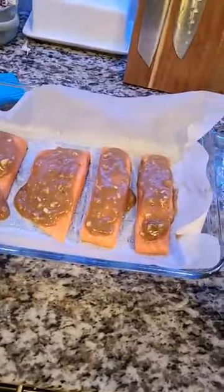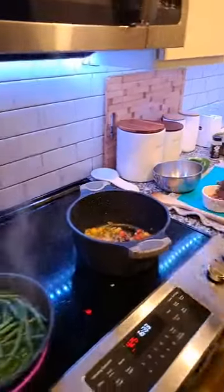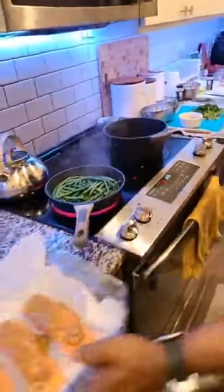Uh-huh. I know, don't forget the salmon. You see where it's sitting there, right? The salmon's okay. He's claiming it ain't gonna take no time. I'm about to put it in now. Just for y'all, okay?